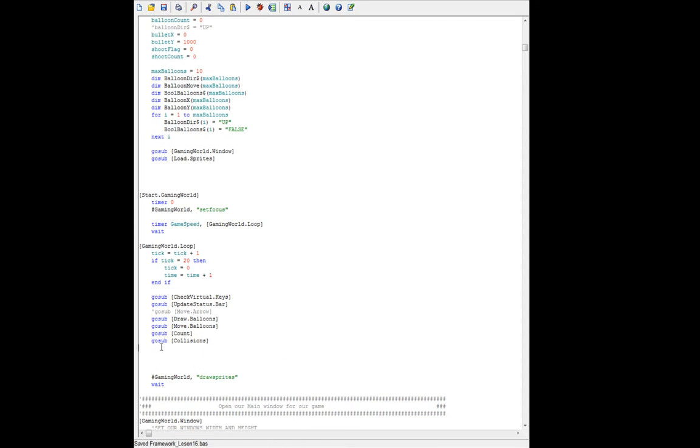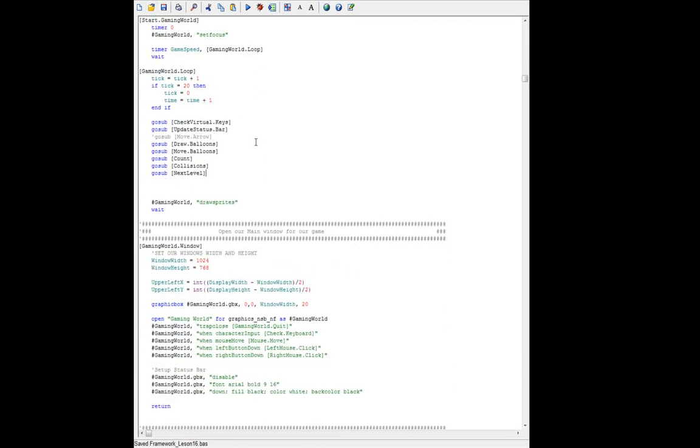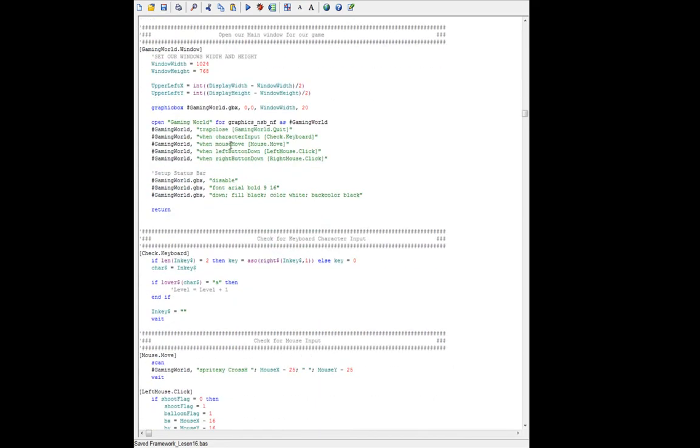And then we're going to add a new subroutine. Gosub. And our new subroutine is going to be next level. So we're going to see, is it time to go to the next level? And we're going to be able to use our time for that. So if the time equals 60, and we're going to do a lower number so we don't have to wait that long. But if time equals 60, check for next level. So we're basically checking, is it time to progress to the next level? So that part of the code is now correct.